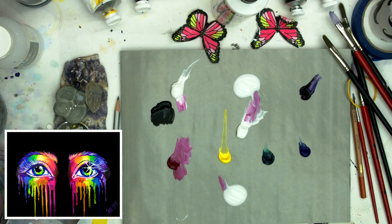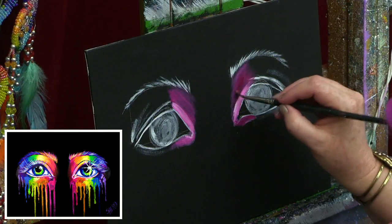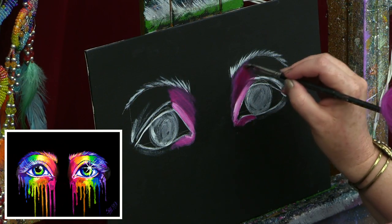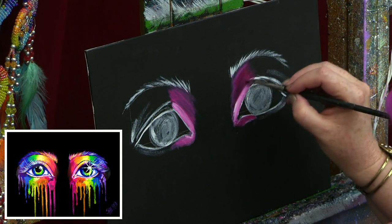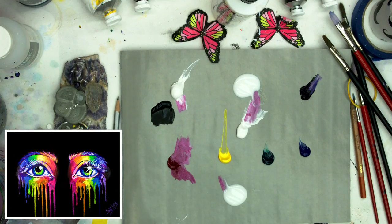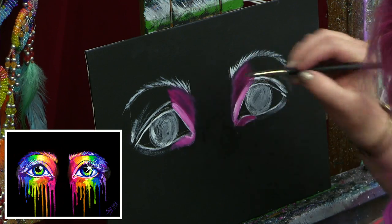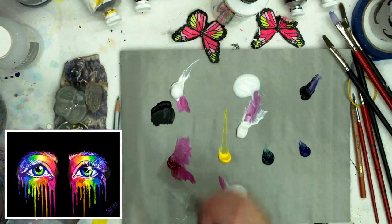Sometimes I'll rinse out my brush to pull the white pigment out of it. And I'll get just a little of my quinacridone just to make sure that this is quite bright where I want it to be. And the reason we're working this small is so that we have lots of time to get this all done.